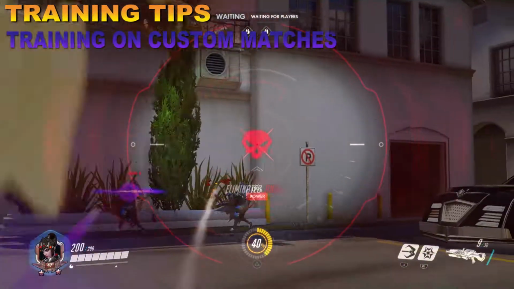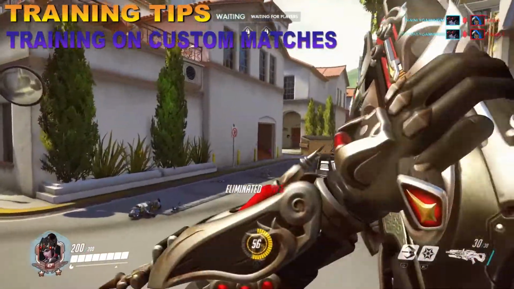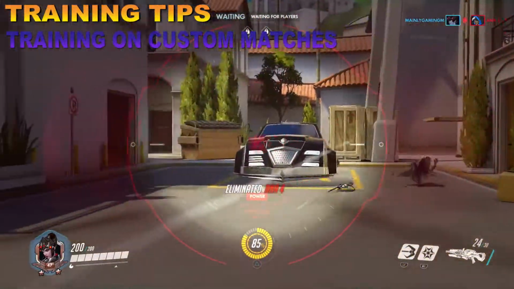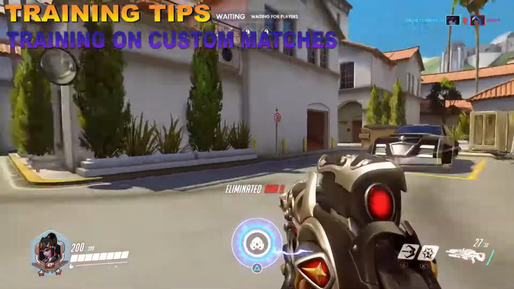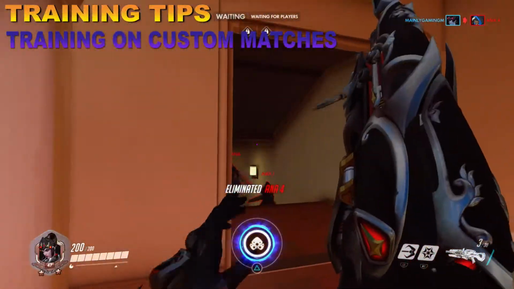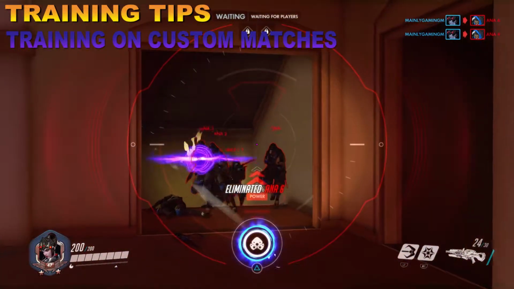Make sure you place your crosshair at head height only, so that will be good training and a good habit to get a nice quick headshot, as well as a flick shot, as you can see here. Furthermore, from training, you also want to practice fighting against multiple enemies at close range.